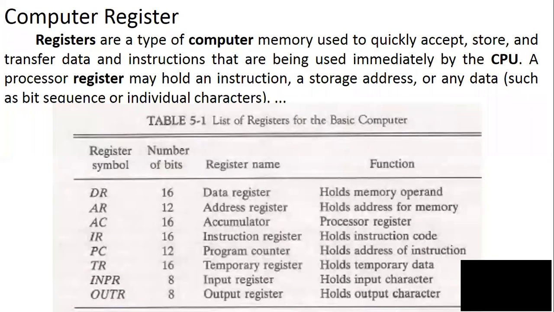If you use secondary storage, like a hard disk or magnetic disk, it is not going to work. So the registers are used for any calculation, for transferring data. There are DR, the data register, AR, the address register, AC, the accumulator, and IR. It is a small memory that is used for transferring, calculating, and swapping; anything. These registers will be used.